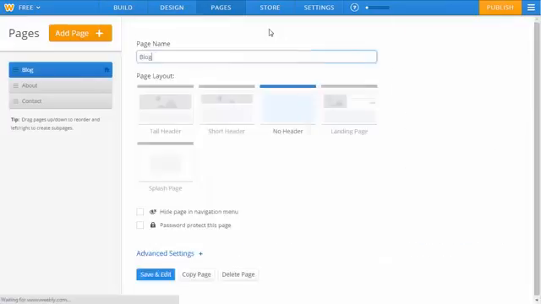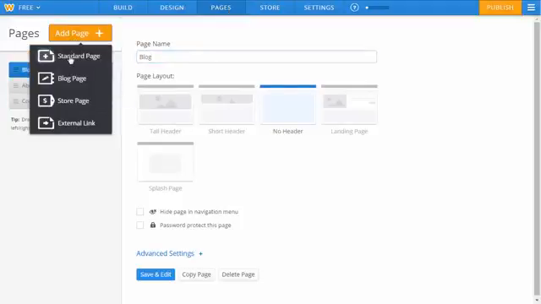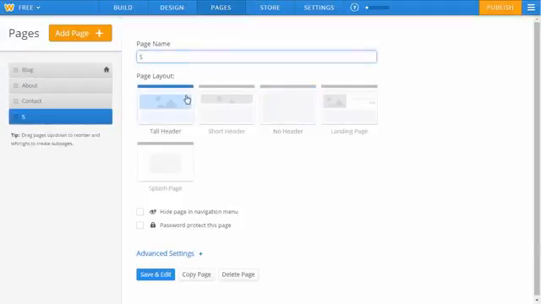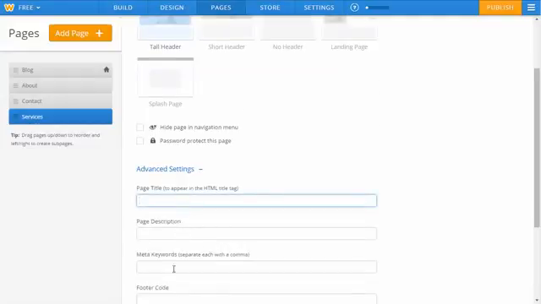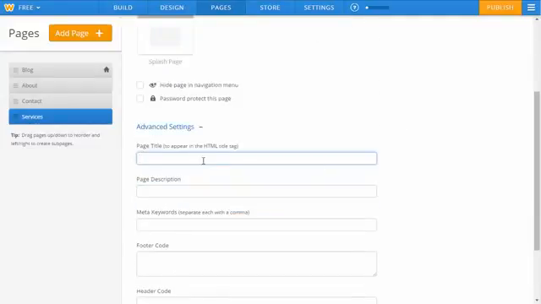Now, with all websites, you'll have individual pages. As you can see, I clicked on the Pages tab up here. Let's say, for instance, you have a services page for your website. You can see on the services page, I've got the page name, and then there's an advanced settings link. Clicking on that lets you modify the individual pages settings that I just showed you in the previous. So these ones are specific to this services page.